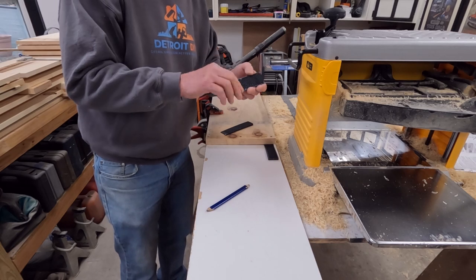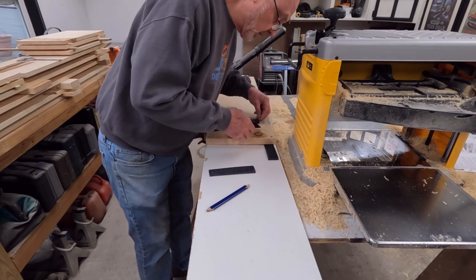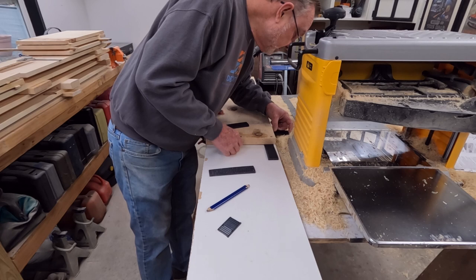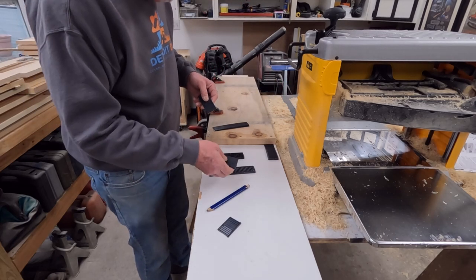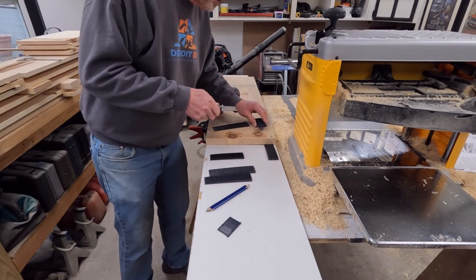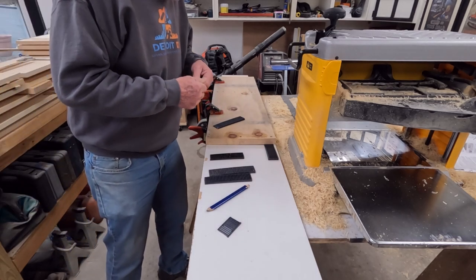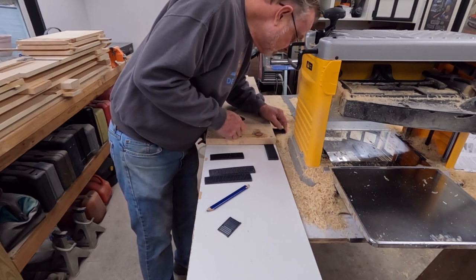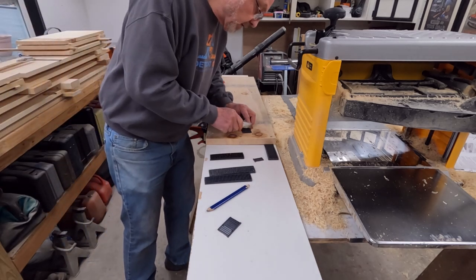So I have some that I've broke off at different thicknesses, and we'll see if we can get one of them in there. And this end down here is by far the worst. So this one just slides in, and you can see how thick that is. I'm not finding anything that's going to work for me exact, so I'm just going to go ahead and trim a little bit off of this one. And it's still not quite there. I'm going to take a little bit more off of it, and I think we'll be good.